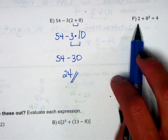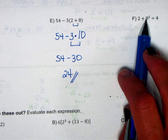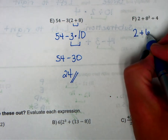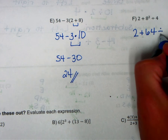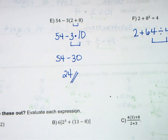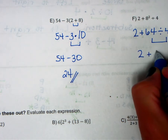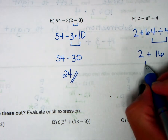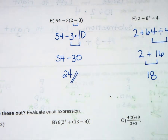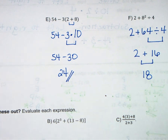So that's the hierarchy. Exponent's going to come first, so 8 times 8 is 64. And then because it's divided by 4, that part has to come next. 64 divided by 4 is 16. 2 plus 16 is 18.